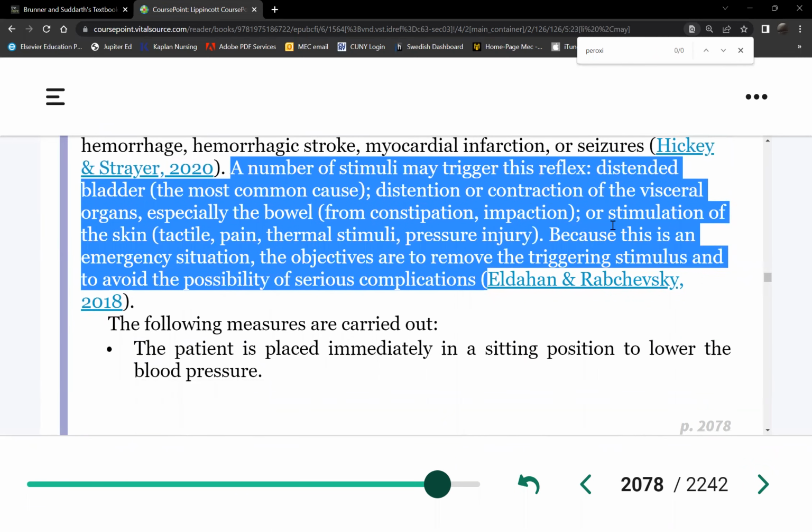Ejaculation, a pressure injury. Because they can't feel anything, will they feel it if you, let's say, left an injection cap on the bed and they're sitting on it and it's digging under the skin? Or they were drinking water and they dropped a bottle cap and the bottle cap is right there on their buttock, digging into the skin. So things can happen. Okay, so make sure you take care of the ways this can be stimulated. So is it just stimulated by stress, basically? Anything painful, anything that will trigger a sympathetic response.